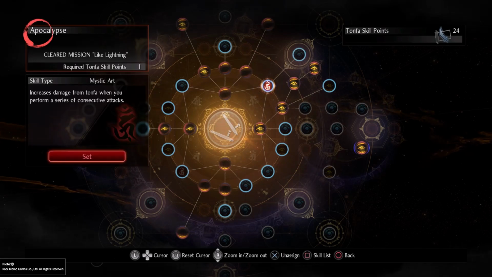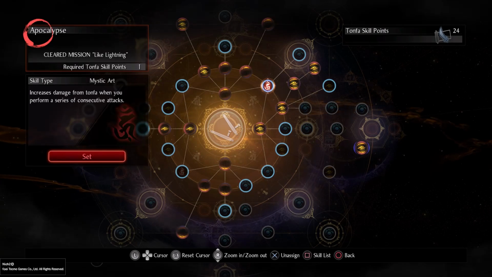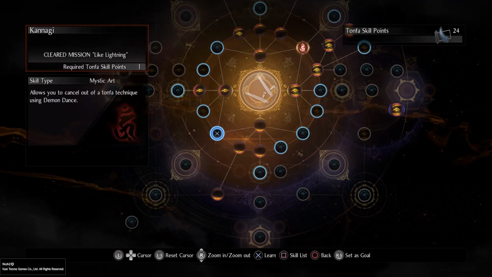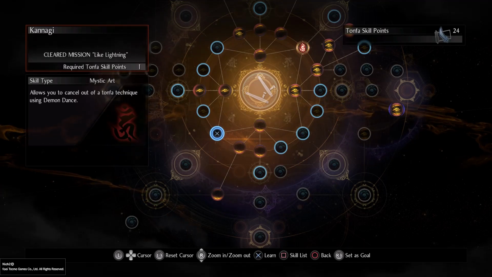So Apocalypse is a must run. You must run Apocalypse. It's not even up for debate. You have to run this. You do not have to run this. You can run this, but it is not necessary.